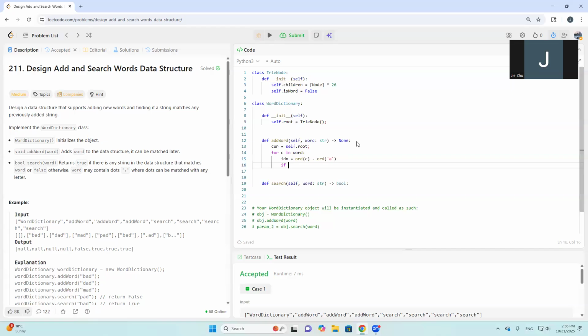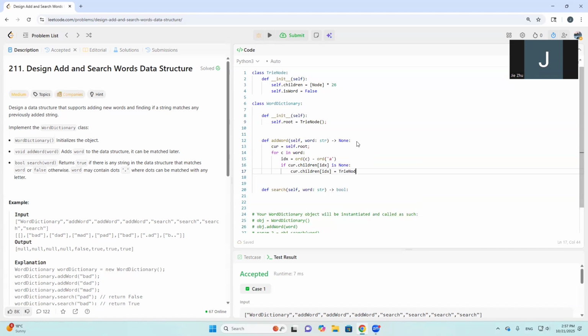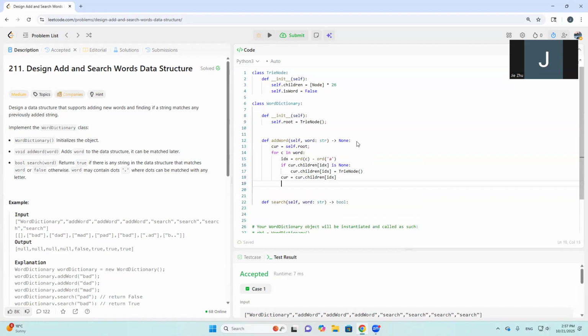So we'll say if current.children[index] is None, we're going to have current.children[index] equals TrieNode. Then we're going to have current equals current.children[index], right? So after we insert, we just set current.is_word equals True.